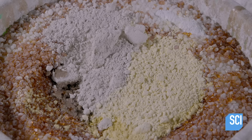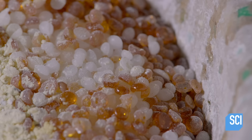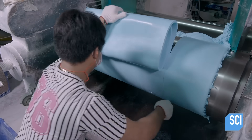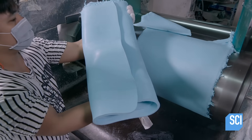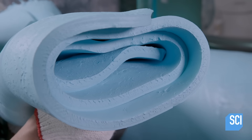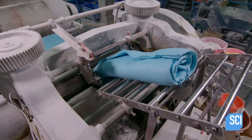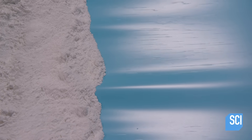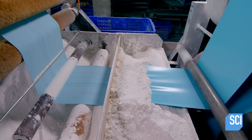The material that will form the exterior of the ball is made using colored synthetic rubber, natural rubber, magnesium carbonate, and mineral oil. Once it cures, a worker rolls it into thick sheets and slices it to a specific width. He folds it several times — this blue rubber will be used for volleyballs. The folded rubber then travels between a series of rollers that flatten it and press it extremely thin, making it both lightweight and formable.